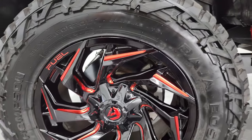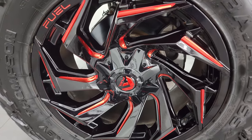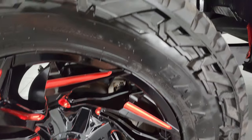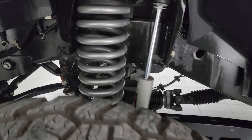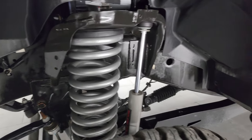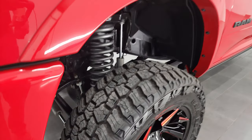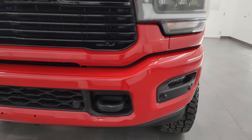This is probably one of the best looking Rams I've ever seen. It comes with these really hot 20-inch Fuel wheels with anodized red inserts. It has Mickey Thompson Baja Boss tires — these are 35 by 12.5 R20 LTs — and they have just about all the tread left on them. It comes with a really nice suspension lift kit; looks like it has Rough Country shocks and it's a pretty sizable lift, probably six to eight inches at least, with Rough Country shocks underneath as well.